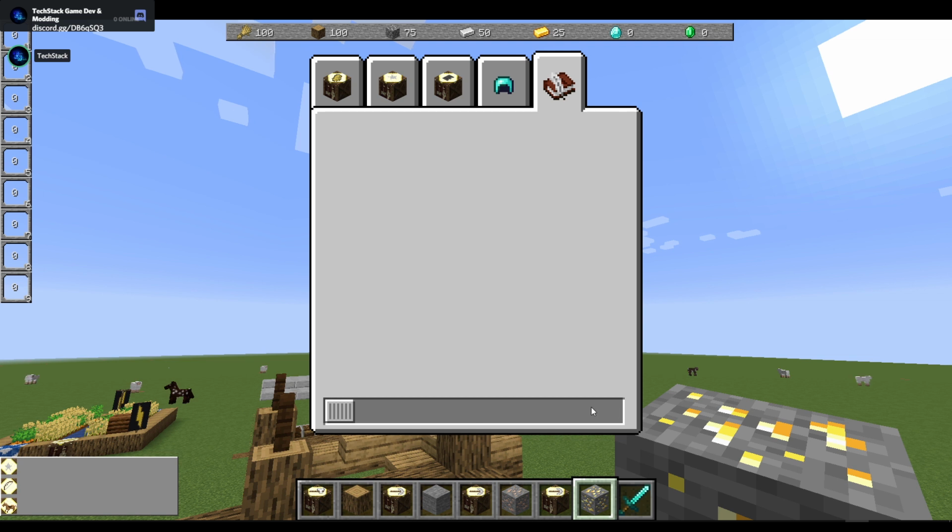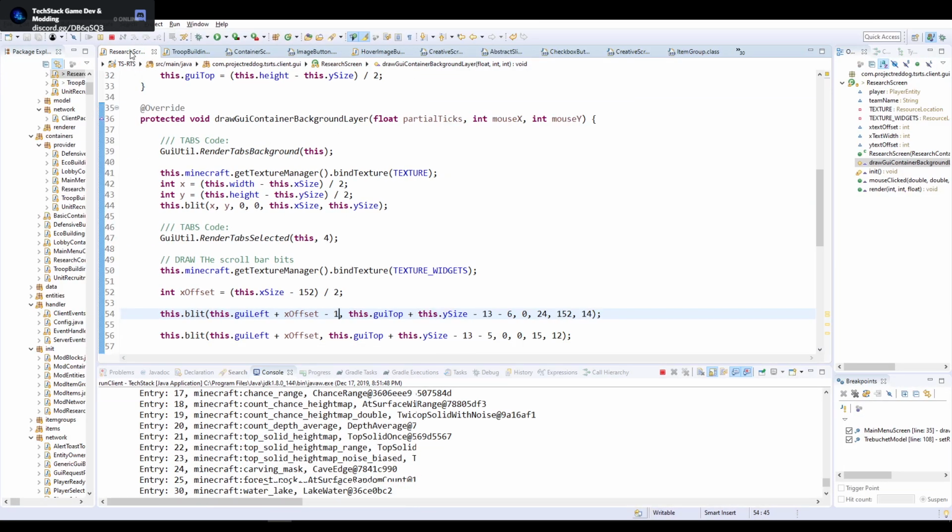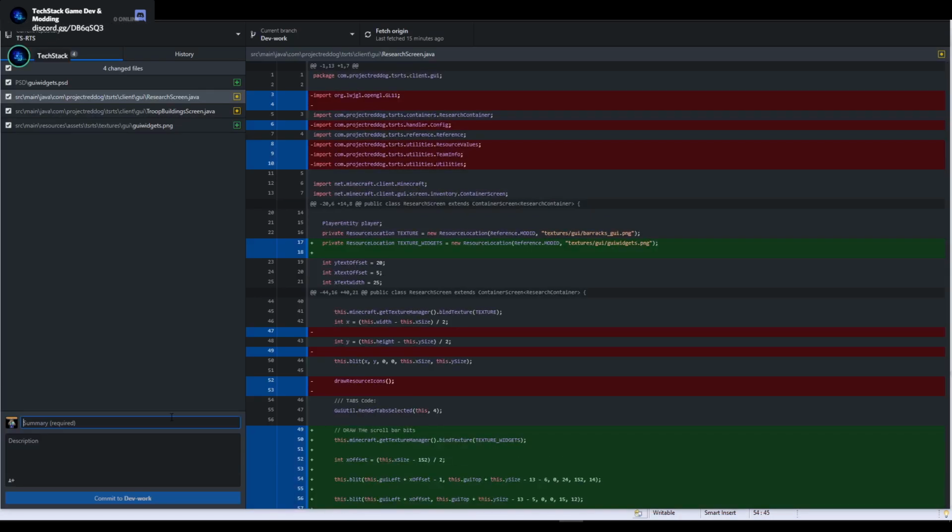Now, I'll have to figure out the drag and drop mechanics of it, but also there's the scroll wheel on your mouse that we could use as well. So I'm going to start with that piece, I think. So let's close others, because I got a bunch open right now. Let's put in here GUI, research GUI, scroll bar, WIP. Okay, get that going.